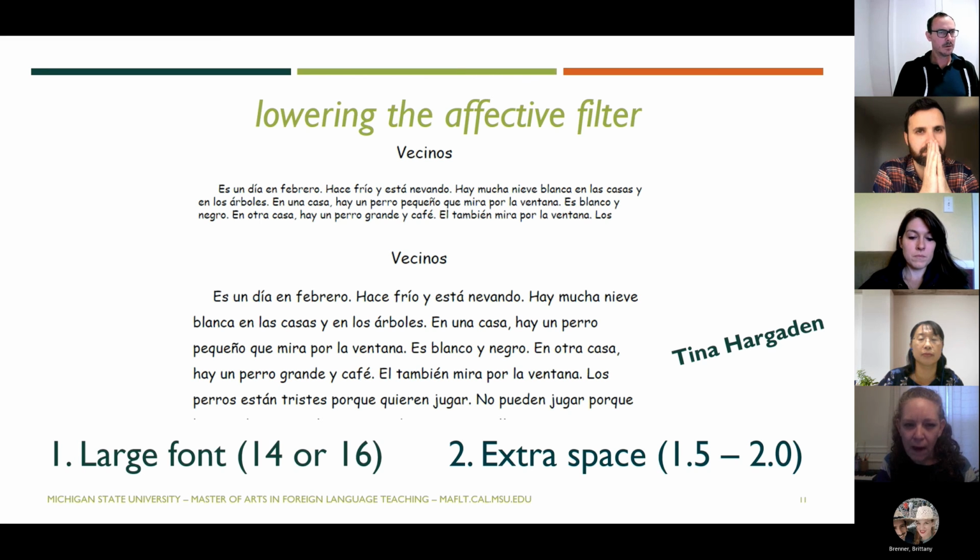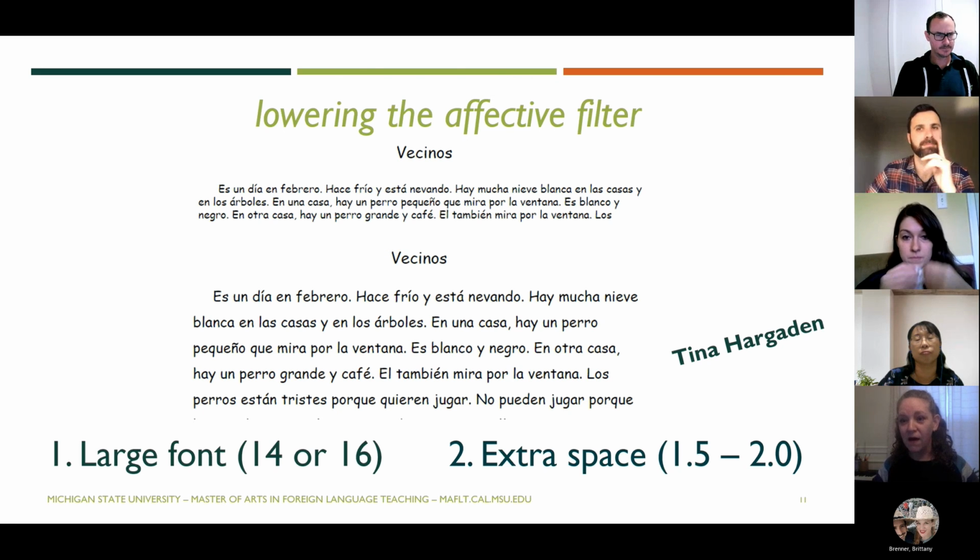On the top here, you have a text, and when you have it in small font and all close together, a lot of times students see it and they become overwhelmed or they are intimidated by reading it. So just by providing the larger font, usually 14 or 16, and either double spacing or putting 1.5 spaces in between, you have this, and it automatically lowers the affective filter, and students feel like it's not so overwhelming.